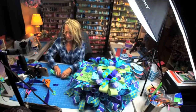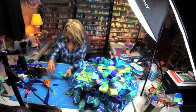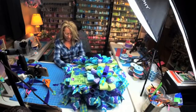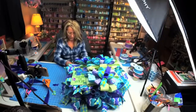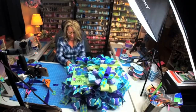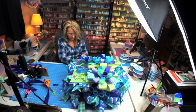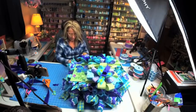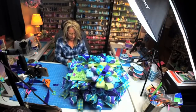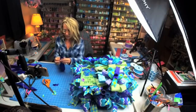I'm going to pinch it. Again, I'm going to twist that back one just so it's facing forward. I'm going to pinch it, and I'm going to open up my next tie. I'm just going to put that in there. I'm only going to give it 1 twist because my ties are getting a little short. Let me fix all my ribbons because they're all squished now. Okay, and I'm just going to do the same thing. I'm just going to keep doing the same thing till it's full.